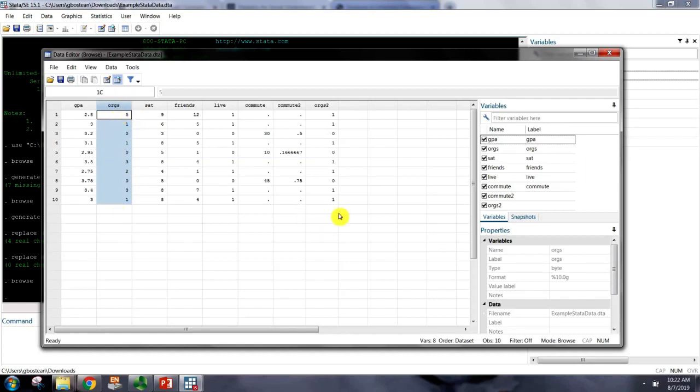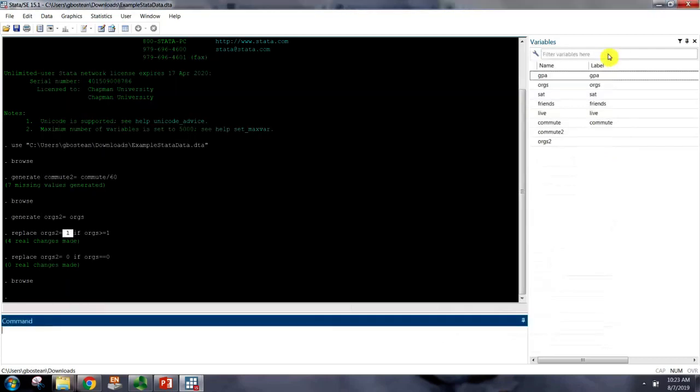which was number of organizations that the person belongs to. We'll talk more in class and lectures on why we would want to do this, why we would want to reduce information. Maybe there's some theoretical reason that we think it doesn't matter how many organizations, at least if you are part of at least one organization, you differ from people that belong to 0 organizations. But we'll talk more in depth about that. Again, right now we're just focusing on Stata and seeing how to work with Stata.